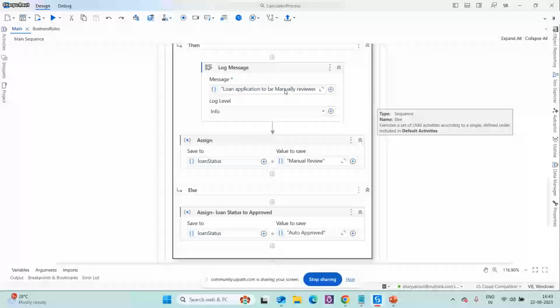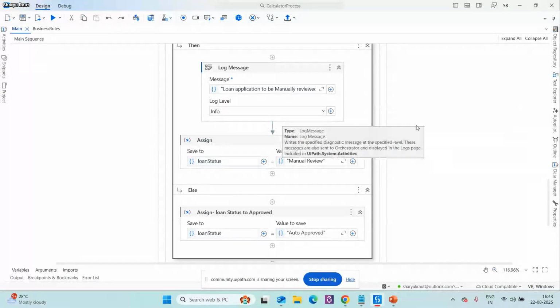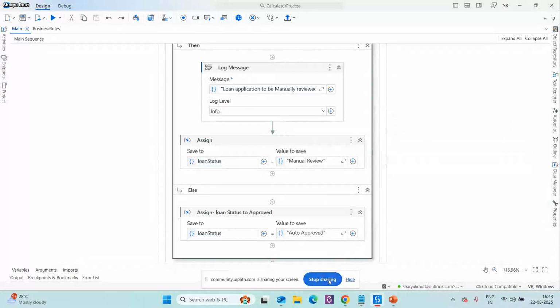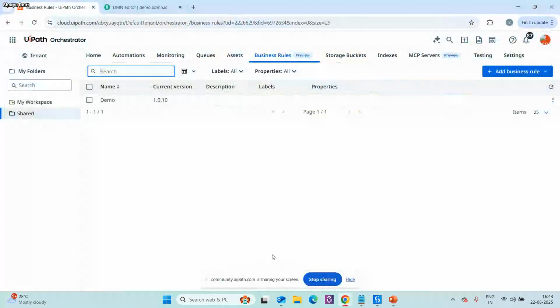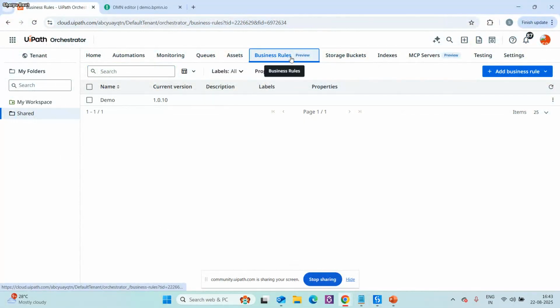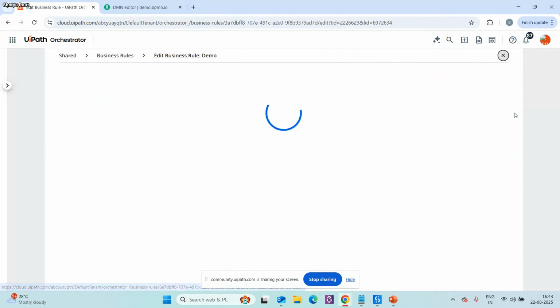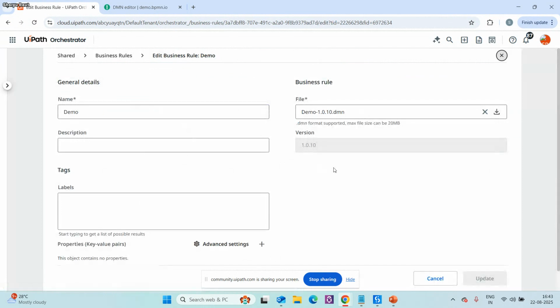So when we implement it using a rule, let me just quickly go to the orchestrator. In Orchestrator, I have this business rule feature here, and I have a business rule created, and I'm just going to show you the details where we have a DMN file.